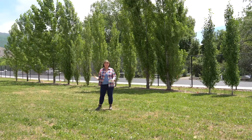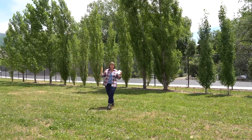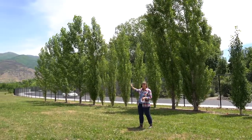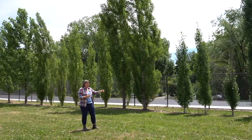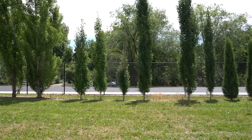Behind me there are several different types of trees and shrubs that we've demonstrated as a windbreak — we actually looked at eight different trees and shrubs. I'm standing in front of our aspens and poplars, and you can see they're really big, good size, and have filled in the space really nicely. To the right are our cottonless cottonwoods, then our columnar poplars, then our Swedish aspen. The poplars filled in the space a little bit better than the aspens did.